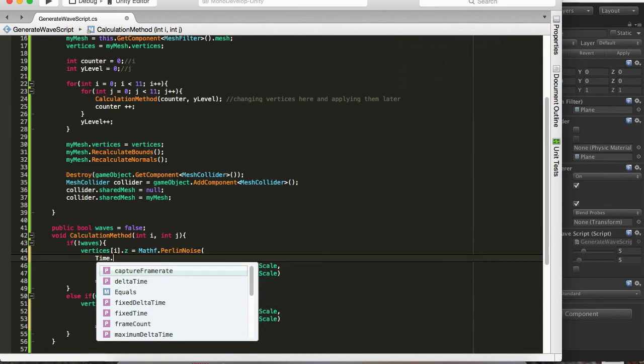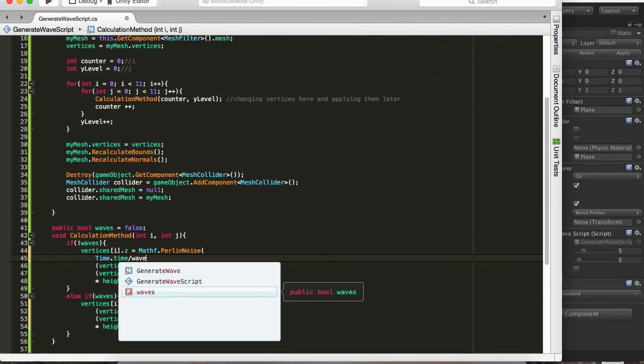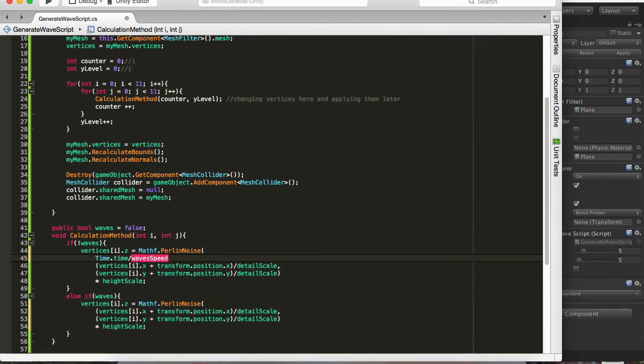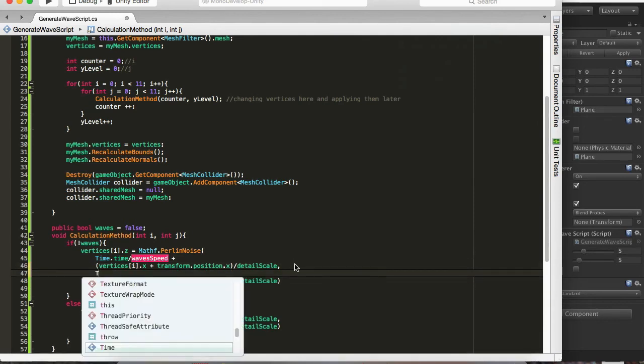It's going to be time divided by wave speed, and I forgot to add that component, and we will add that to the vertices x, and let's add it to the vertices y.